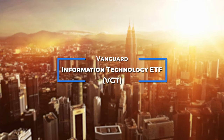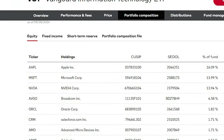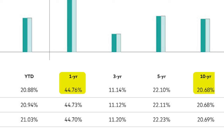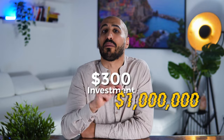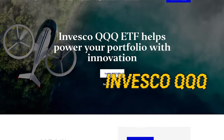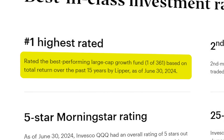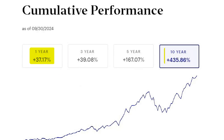Let me give you some great ETFs you need to know. Number one: VGT, the Vanguard Information Technology ETF. This ETF includes all tech companies from the American stock market and delivered 45% in the last 12 months and an average of 20.68% per year in the last 10 years. Assuming a 20.68% return per year long term, just by investing $300 per month you would become a millionaire in 20 years. Number two is QQQ, the Invesco QQQ Trust Series 1 ETF. QQQ is the biggest and most famous growth ETF — rated number one best-performing large-cap growth fund based on returns of the last 15 years: 37% in the last year, 435% in the last 10.